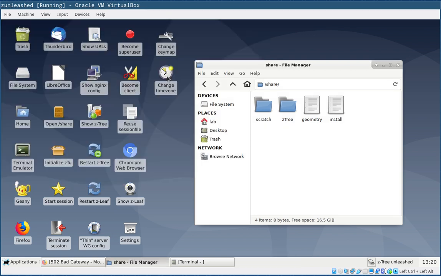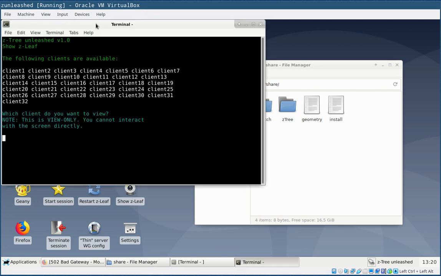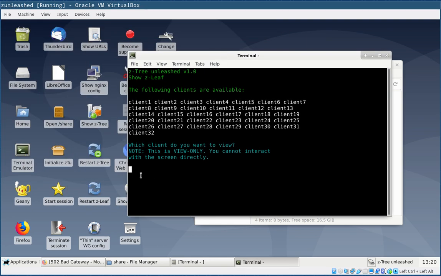And also, as another tip, you can also directly access the clients using show setleaf. This doesn't work right now because we have already finished the session, but you can just enter a client that you want to view, and you get a view-only screen of what the subject sees. Right? You cannot interact with it, but you can at least see what the subject is doing. Sometimes that might be useful.